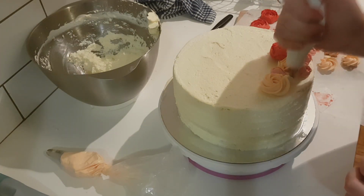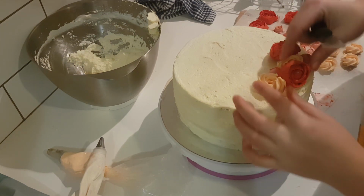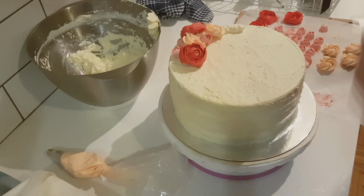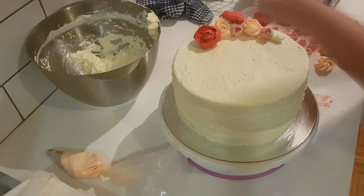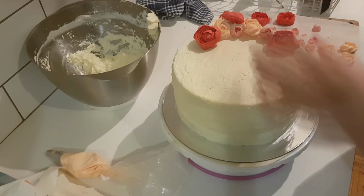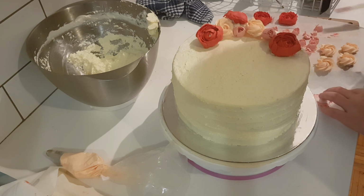Alright, and silly me, I totally forgot to start recording when I started putting all the flowers on the cake. So the first bit of it is a little bit lost there, but as you can see, I'm piping on some buttercream first just to raise the flowers up, so they're not just sitting flat on the cake, and just giving them a little bit more elevation, I guess is the word I'm looking for.